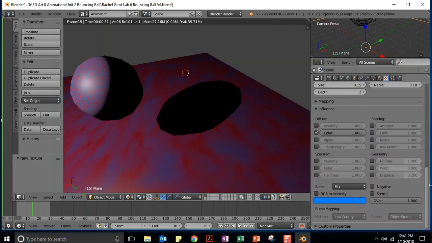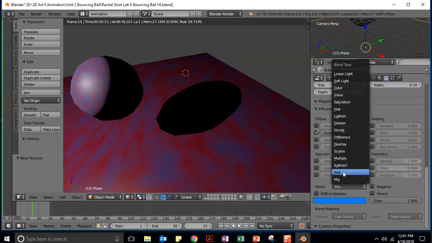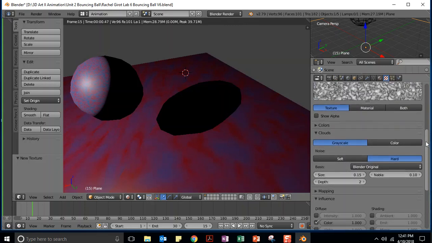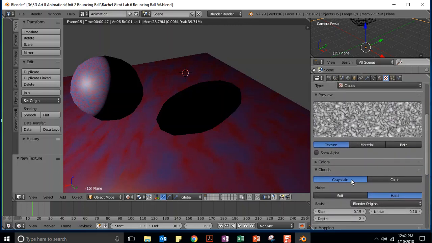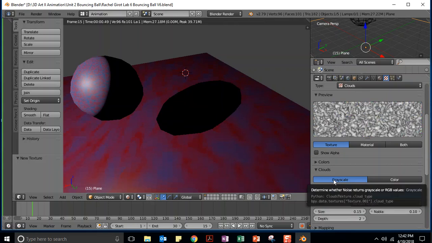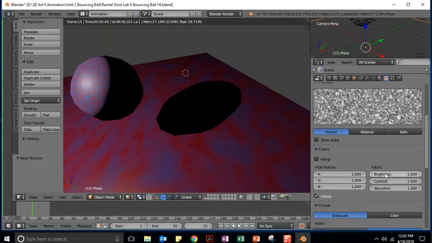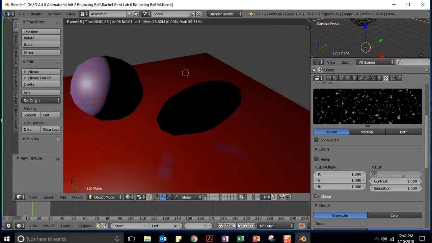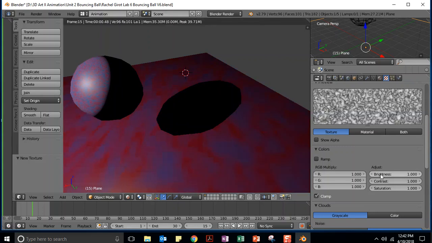That's really cool. I wonder if that's going to affect the mix in color. That is just gorgeous. And it says grayscale. What happens if you pick color? Whoa, that got really wild. That was cool. Let's see if you click on this colors. You've got brightness. I'm going to put it back at 1 and maybe go up to 1.5 just so I can kind of see the difference.